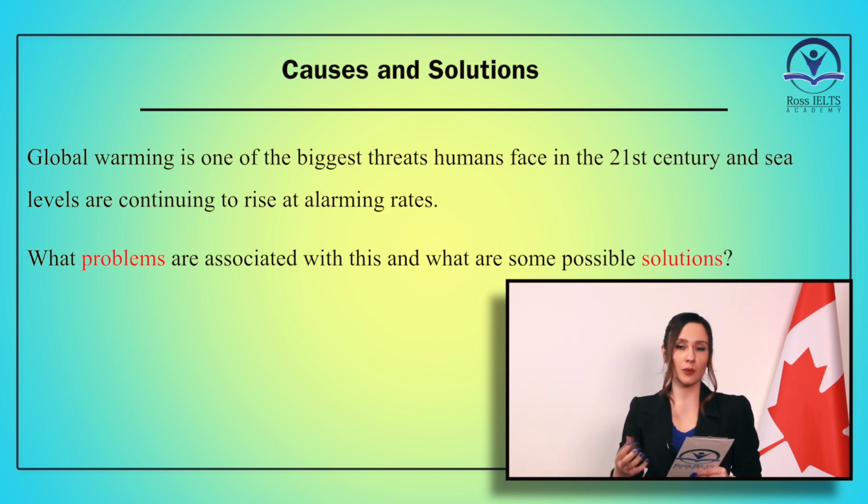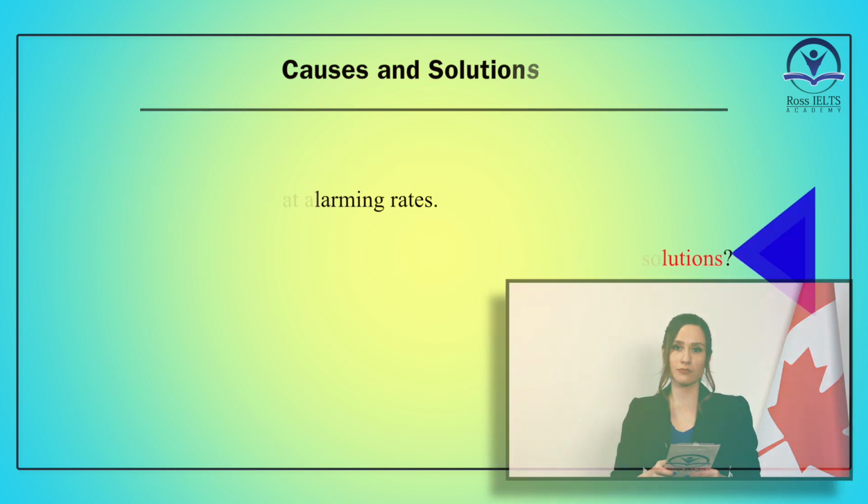Identifying this kind of question, problems and solution and causes and solution, is not hard at all, because you always see these words: problem, solution, causes, measures to be taken, or the paraphrase form of those. The next question type is double question or two-part question. As it is clear from its name, you always have a question statement and then you have two separate questions about that. Let's see what we can do in an example.